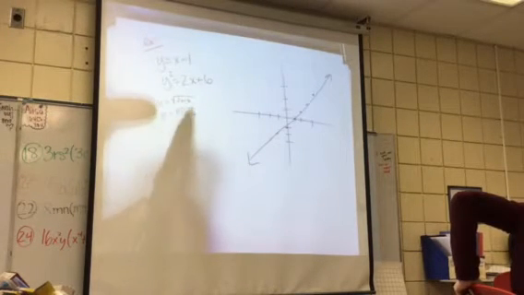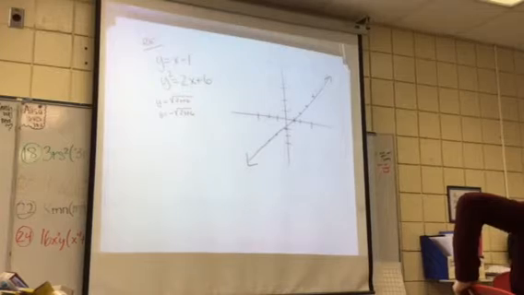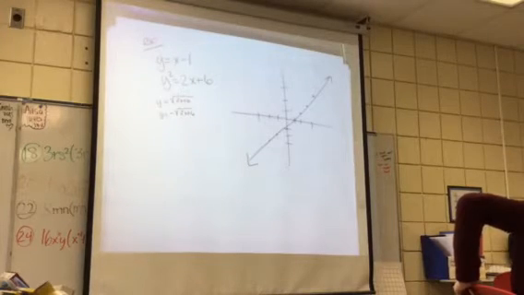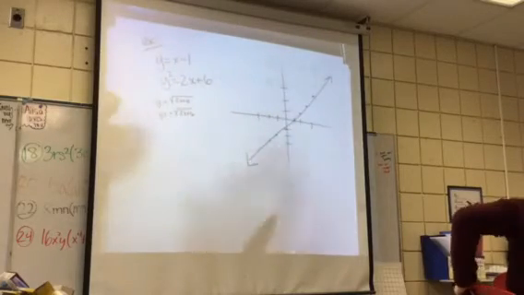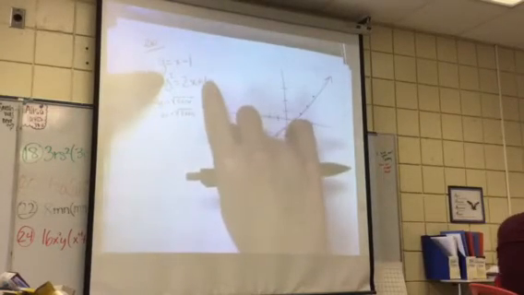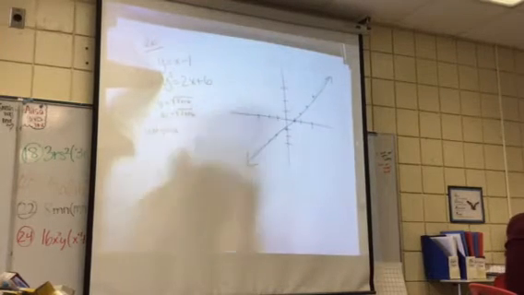Could we do the same thing here? Find x and y-intercepts? Wouldn't they be the same thing? So either way that you want to do it, find the x and the y-intercepts. To find an x-intercept, what do you plug in? Oh, 0 for y. So you can do it either way you want to. So just set either of these equal to 0, either these two or that one. So when you use y equals 0, what do you end up with?